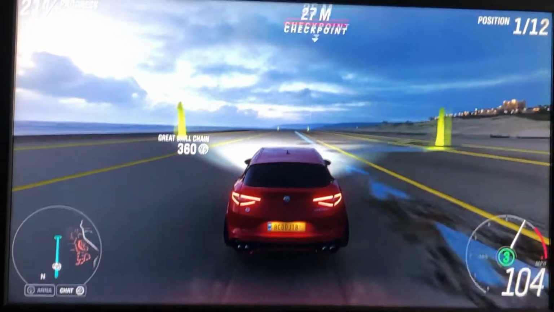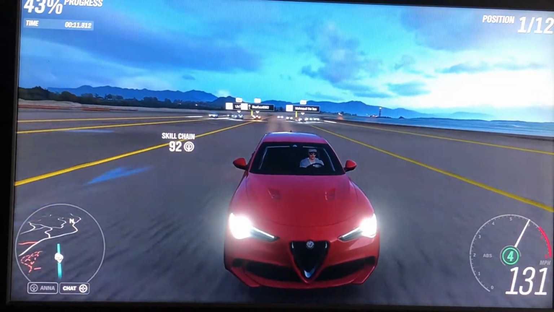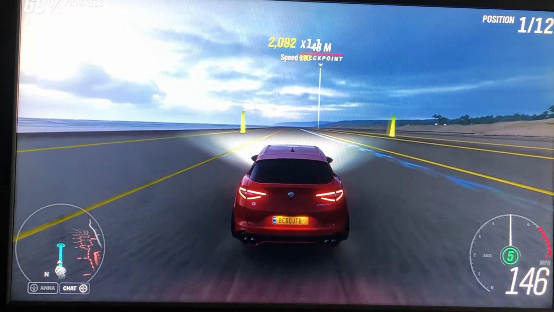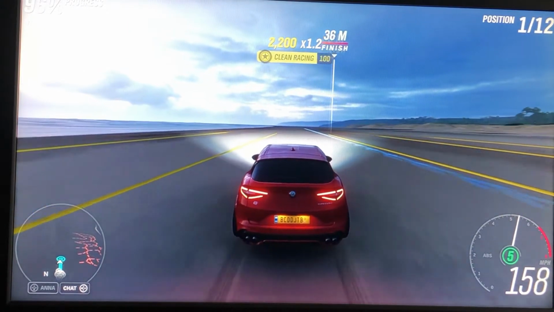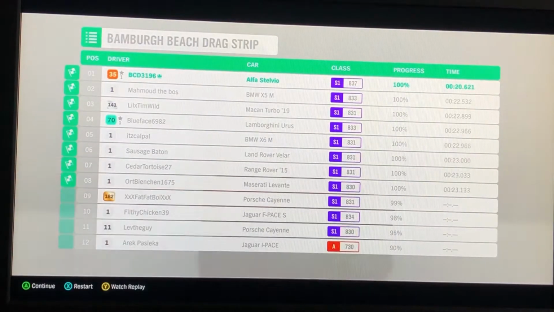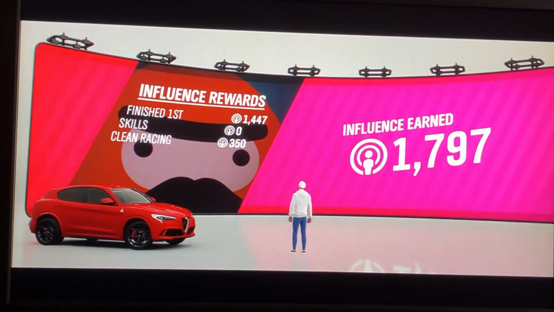So let's go. Let's look behind. Okay, we're pulling from these guys. Let's go. This was easy. Very easy drag strip. You just need to have an off-roady car and just not be afraid to absolutely floor the heck out of it. Oh, $2,000, that's decent.